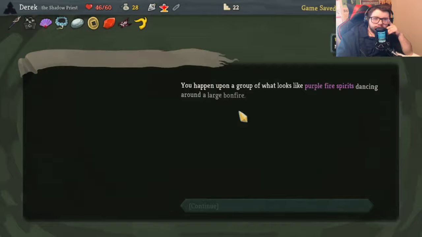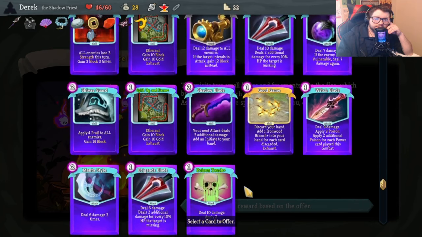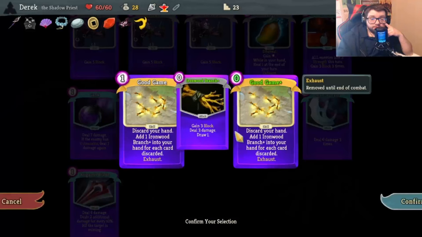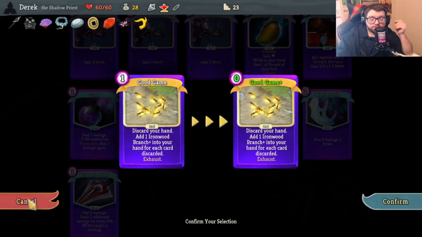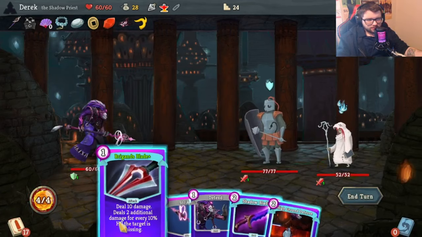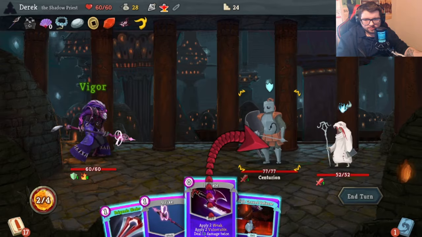I'm gonna go this way. Ooh, I get to offer a card. That card's not helping me right now. I am gonna upgrade. What happens when I upgrade that? Okay, so it just costs 0. I'm gonna do that, because when you play that card, you get the ability to draw off of it. So I wanna be able to have that handy. Alright, so we're gonna do that.